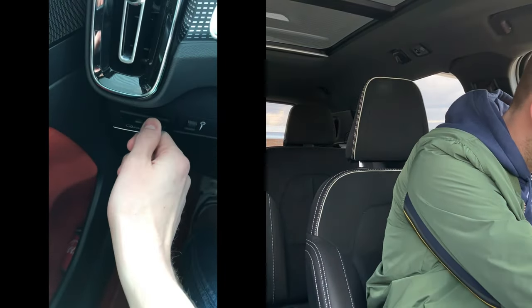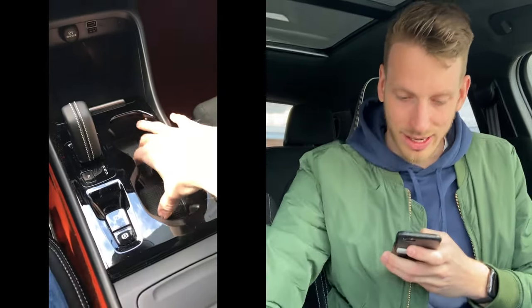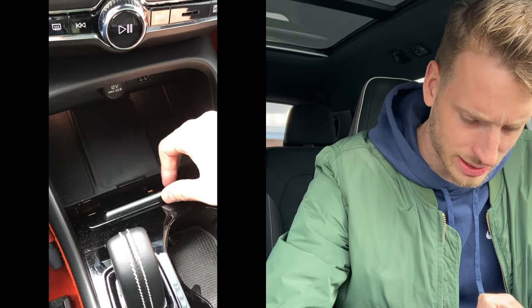The XC40 is designed with practicality in mind, and that means there are a couple of useful things in the interior cabin. Starting on the left, there are two pass holders over here — very useful. And if you have the right build year of the XC40, you still have a little pass holder up here on your window, and also one up here in the sun visor. Up here, there are also two nice big cup holders, a little ash can, and up here in the middle console — very deep — you can store a lot in there. And also the trash can, which is removable with a little net. Very useful — you can empty it, of course.